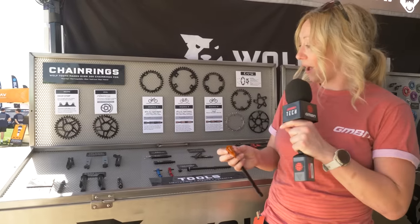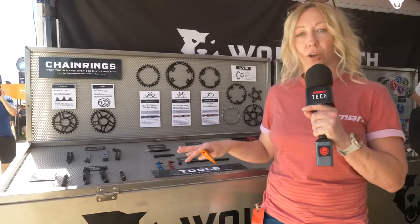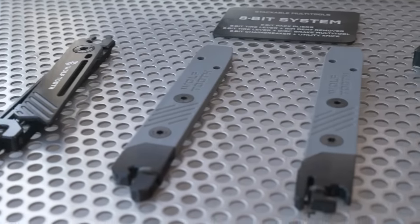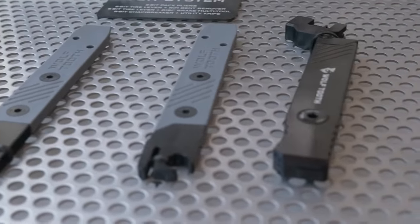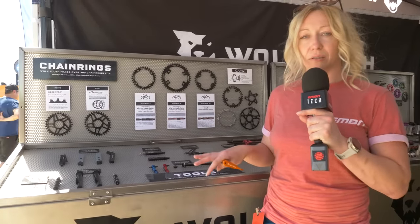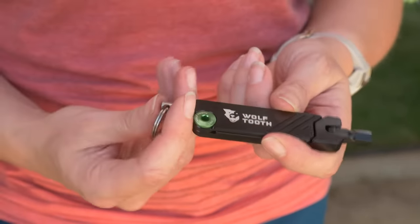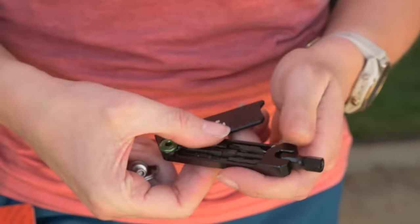And what's caught my eye is they had the 8-Bit Pack Pliers out last October, which is like a 17 function multi-tool, beautiful bit of kit. But they brought out a miniature version of the multi-tool so that you can have it on your keyring and have all of those little hex parts inside the pliers.